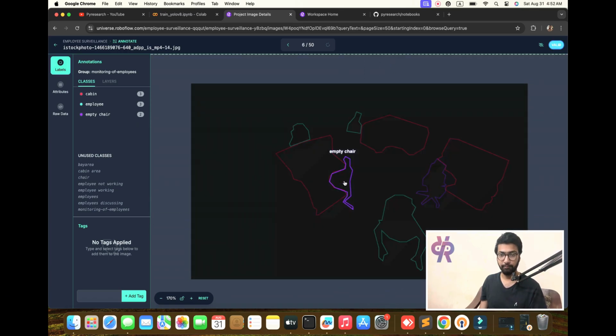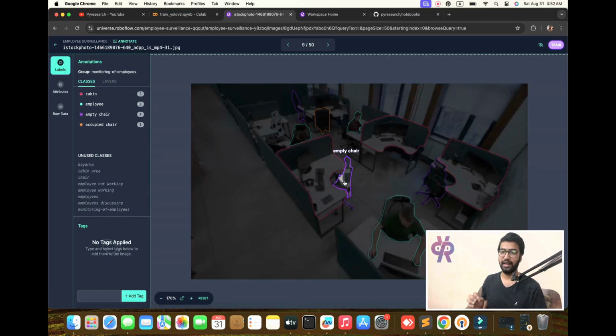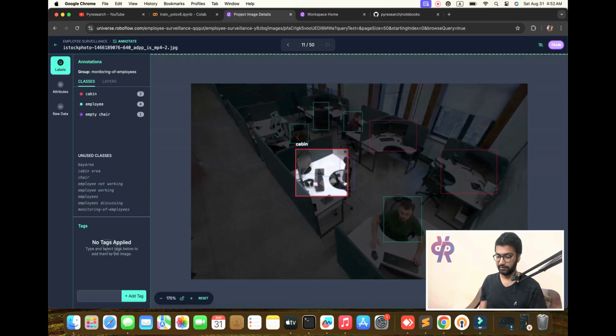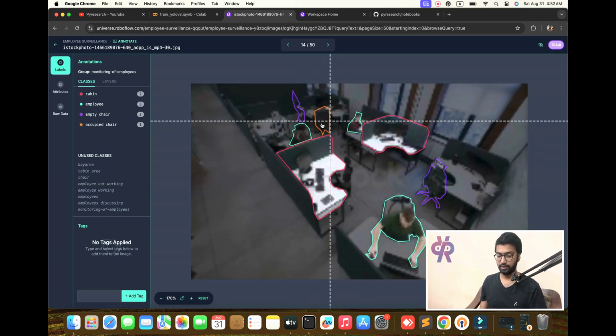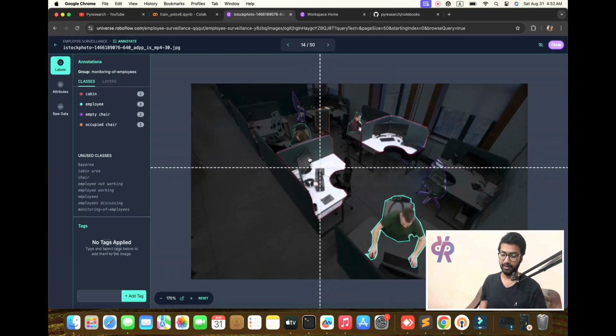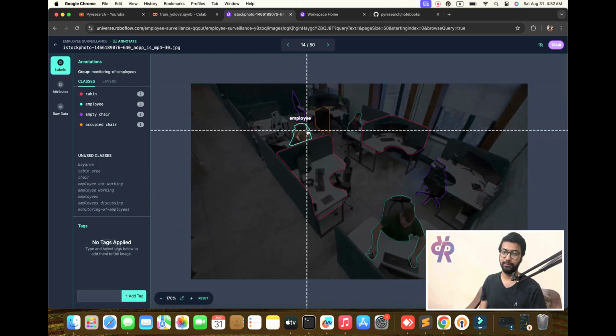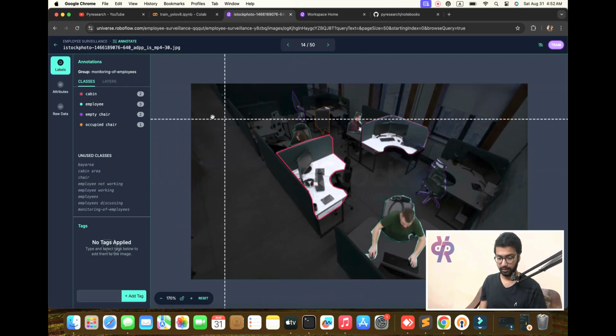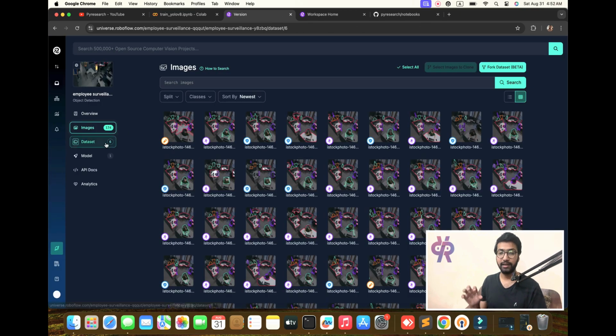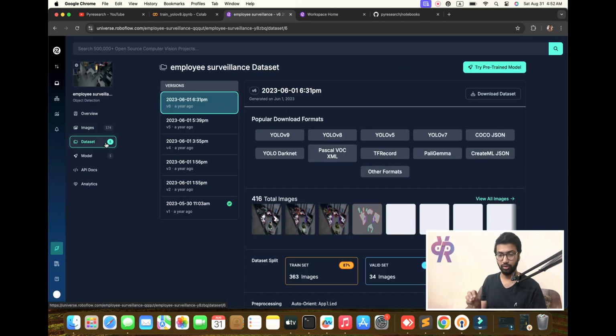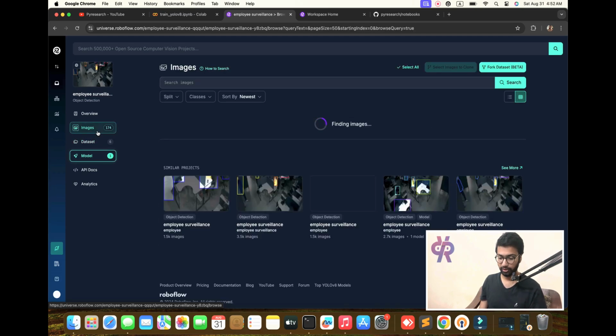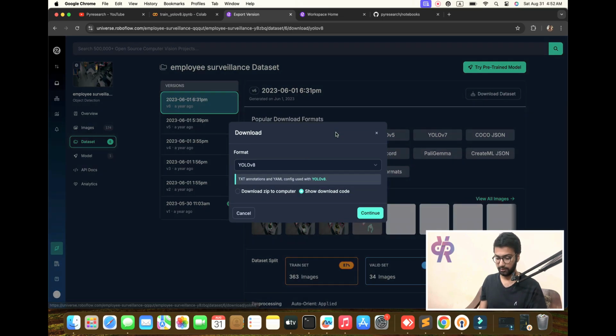In this code we are detecting only the person and the cabinet, not the chair, etc. There are two classes, one is employee, but I am detecting only people. And how do we implement this logic? Let me share all the code with you. First you need to understand the dataset side and how we get the dataset folder. Go here, click the yellow button and show the code.